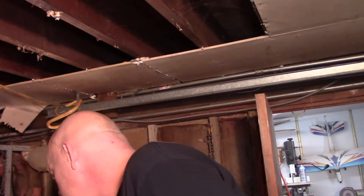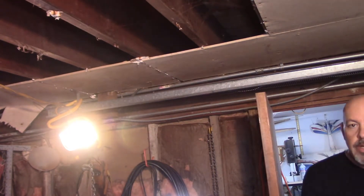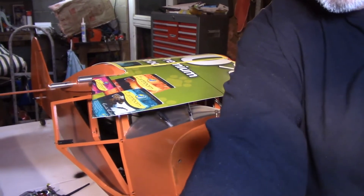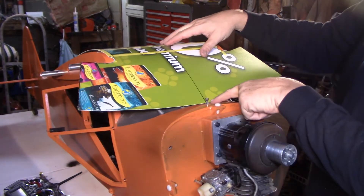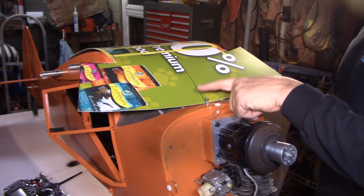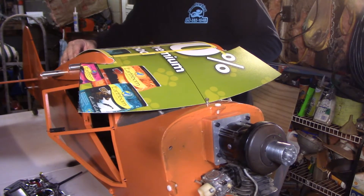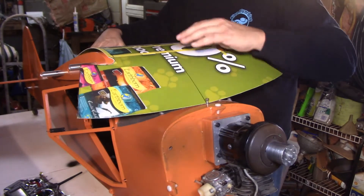All right, got everything trimmed up. I got everything cut out and what I had to do on the first little test piece was cut about a sixteenth of an inch off — I needed a little bit better clearance on it. Let me focus over this way and let's see how well I can make this work. I put this in and I'm going to use the gas filler — it works out very nicely for lining up the back. We're pretty close right there, but I still have more to cut off.